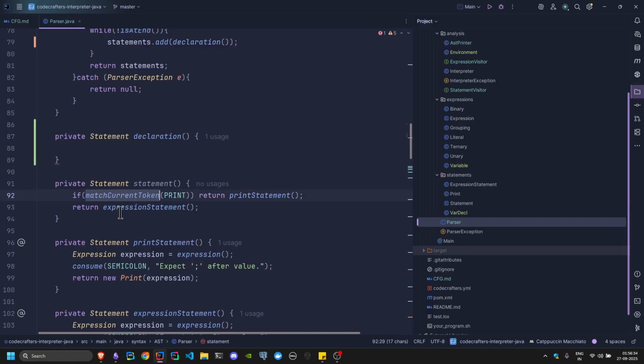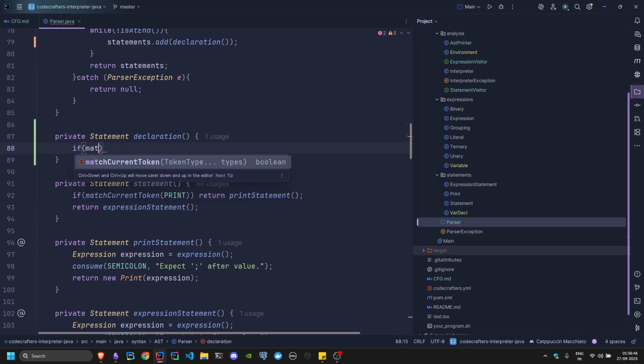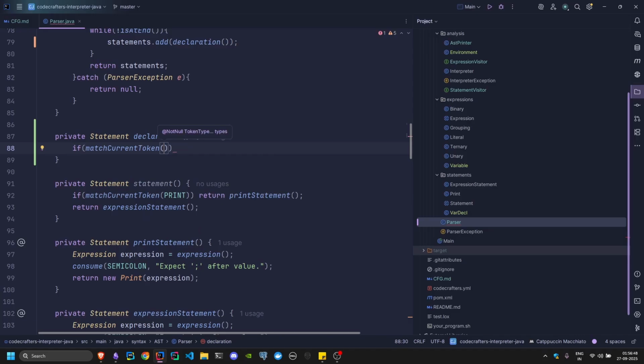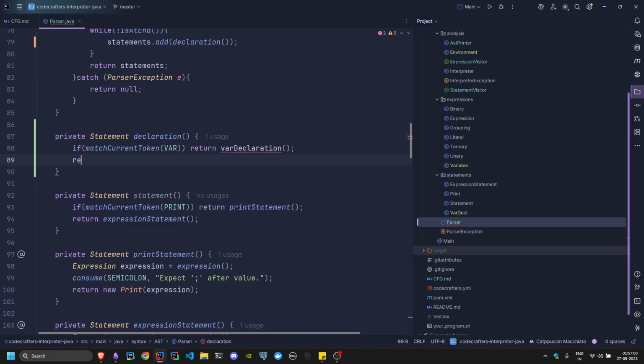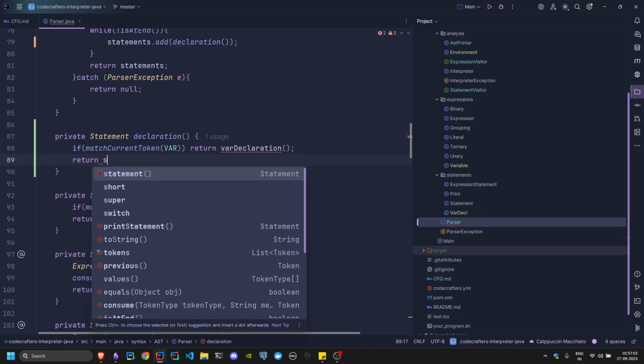We have this match current token method, and like it's checking for print statement, we're going to check for var keyword in here. All right. So if we match the current token to be a var, in that case we know we have a variable declaration. Otherwise, we have a regular statement.